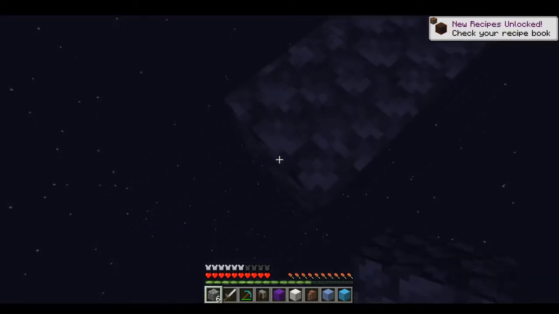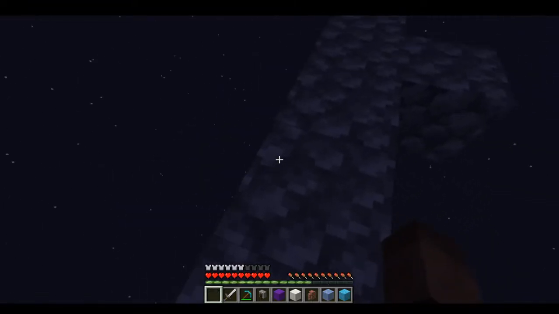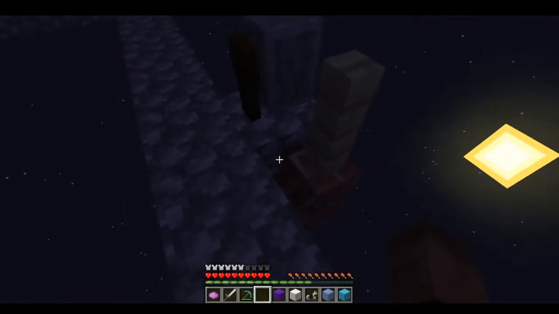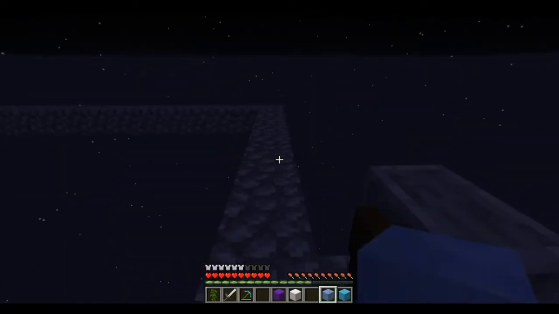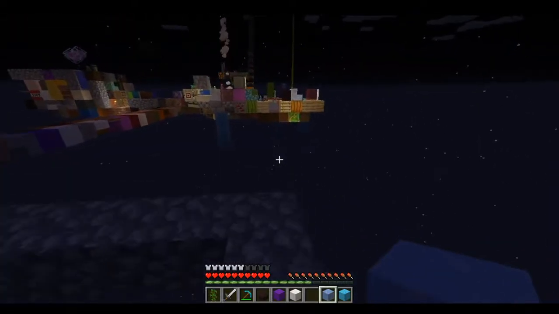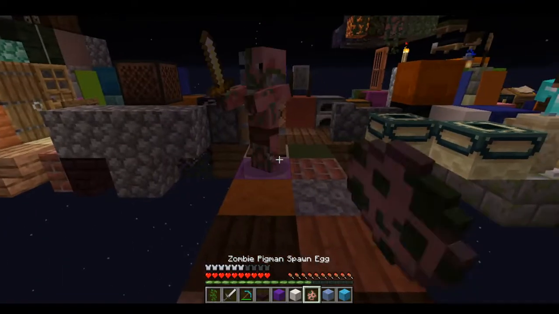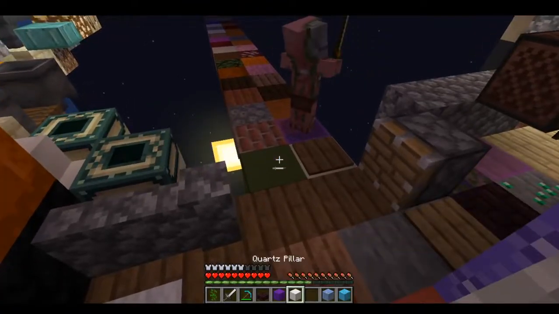Pretty good, I guess. Don't know why that happened. Let's get rid of that, get rid of that. We got normal ice. Ooh, jungle tree. That's what I want. Also, blocks have been mysteriously disappearing. I don't know if it's lag or if there's an actual limit to how many blocks you can have. Like, I don't know.